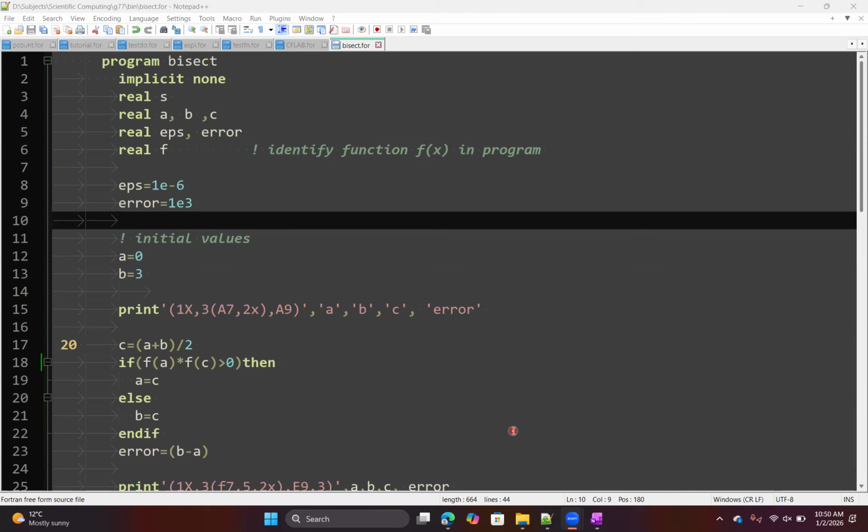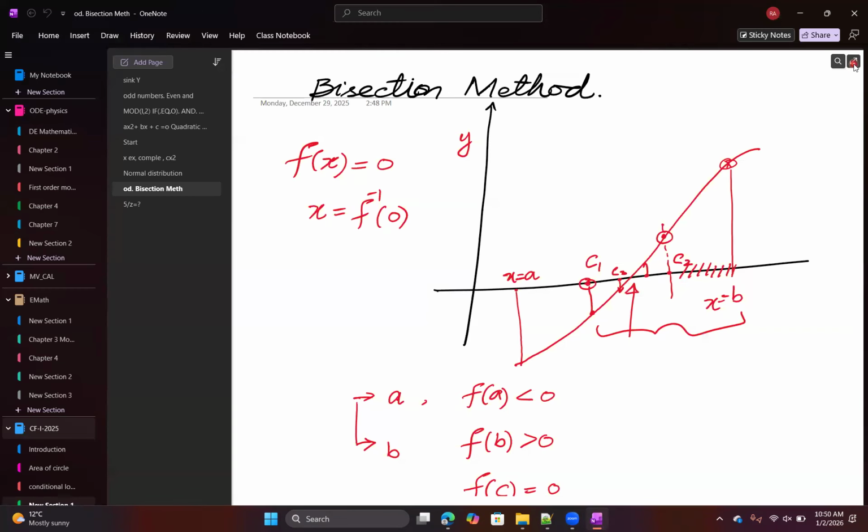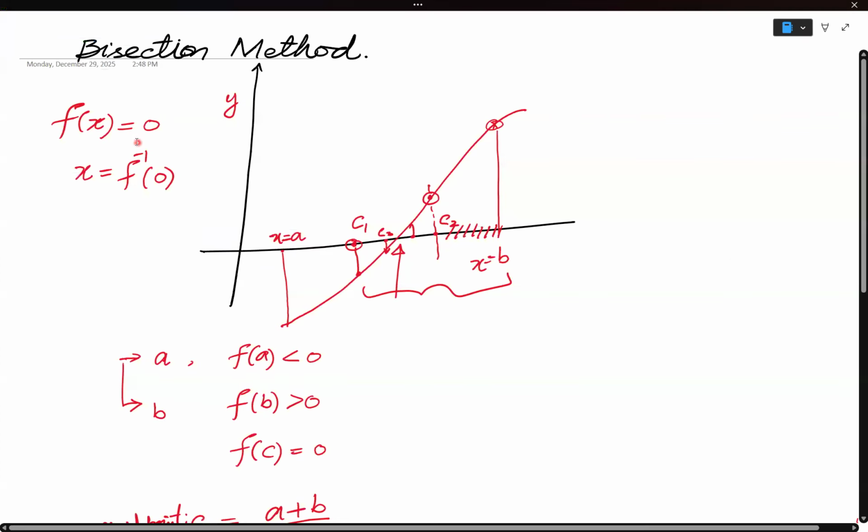So last time we talked about the bisection algorithm. This is to get the root of a nonlinear equation, which is written as f of x equals 0. So we would like to see the value of x where the function crosses the x-axis.